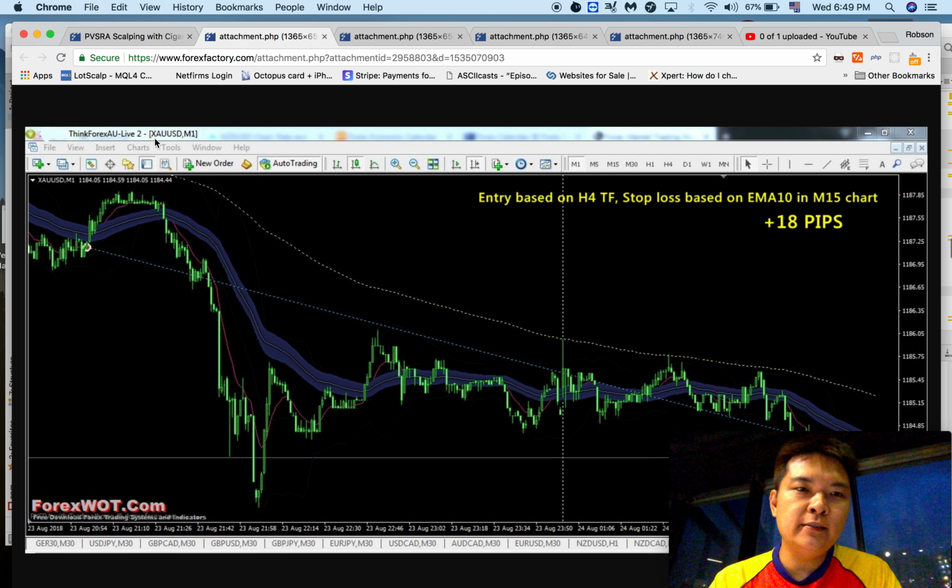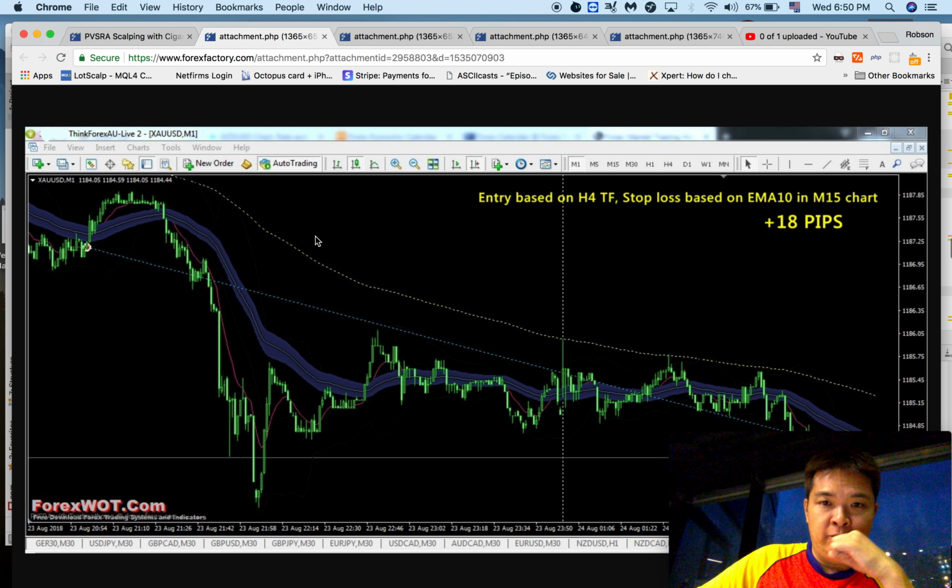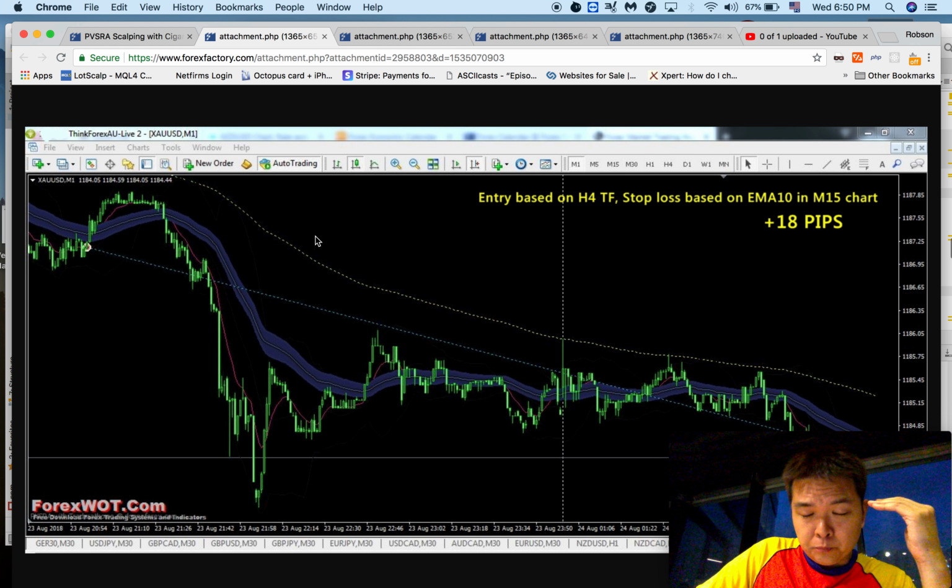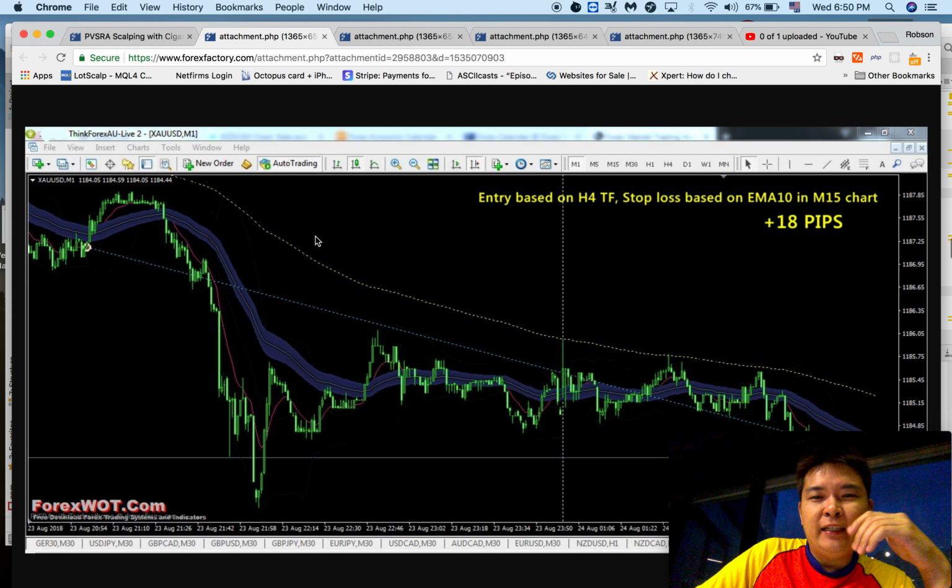Okay, so here he has the pair. The pair is gold dollar, US dollar pair on M1. Entry based on H4. Oh, okay. So he's using 2 time frames for the same entry. So actually, it's only one entry. Yeah, okay, makes sense. I do that a lot of times. So I use M15 and M1. Senthilan is using H4 and M1.